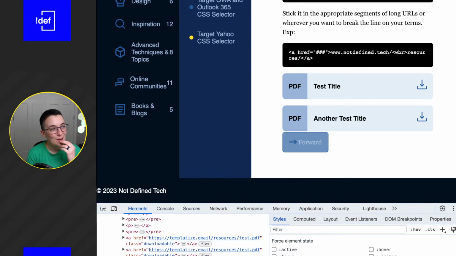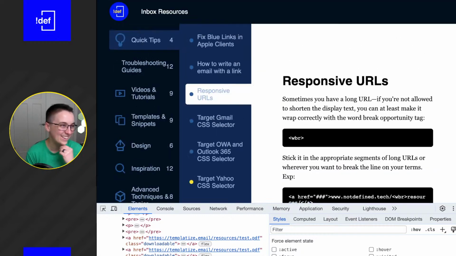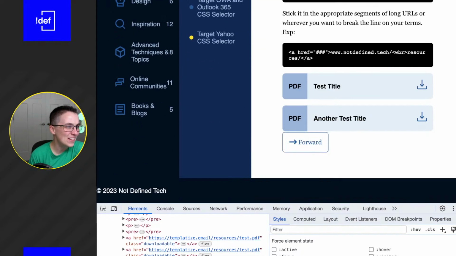I'm afraid to click it just in case. So for security reasons, I'm not going to click this just because I don't remember how I've set up this specific browser with email, but I can at least see when I'm hovering over it, I've got the little bar at the bottom of the browser. It says mailto, and then the subject is responsive URLs. So it did output that title, which I think is kind of fun. Yeah, so I'll have to come back and work on that. That's kind of cool. But yeah, I think that's pretty sweet.